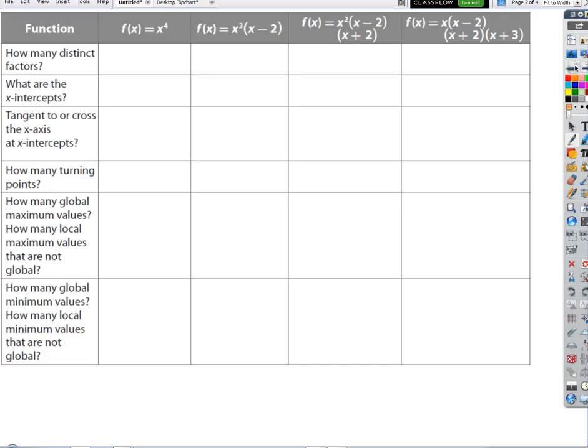Okay, yeah, look, here it is. In each of the first 3 columns, one of the factors, and in this case it's the factor x, is a multiple, right? It's taken to a power greater than 1. It's a multiple root, we could say. And whenever that happens, it does give us that tangent behavior. So in each of these, you should have in your notes that it's tangent to the x-axis at x equals 0 because of that behavior, right?